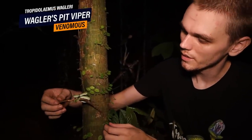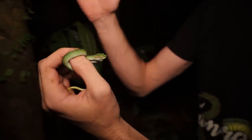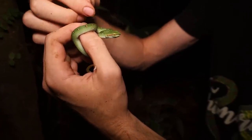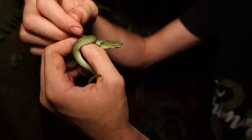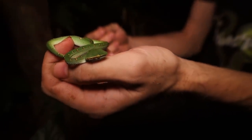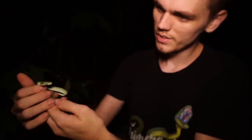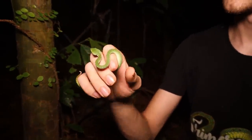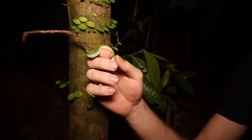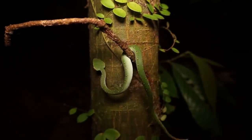Remember that little wagglerii we saw really high up? I actually just climbed the tree, managed to get it down, and we've got him right down here on a little stick. He seems pretty calm. My hands are shaking a bit from climbing — it was really high up. You can tell this is a male by the little spots — if this was a juvenile female, it would still be plain green but with stripes rather than spots. What a fantastic little dude, calm as ever as the species usually is. We're going to let him go right back onto his tree.